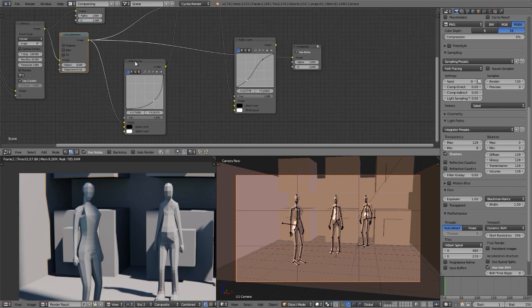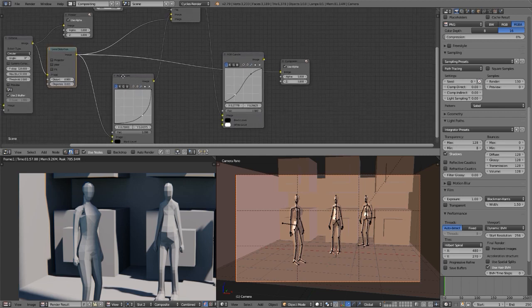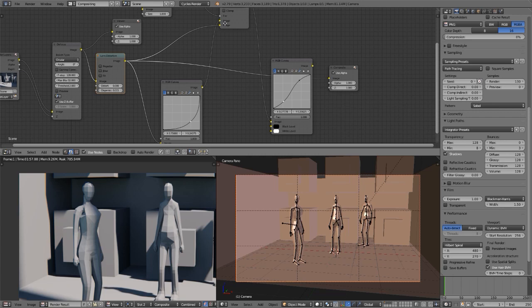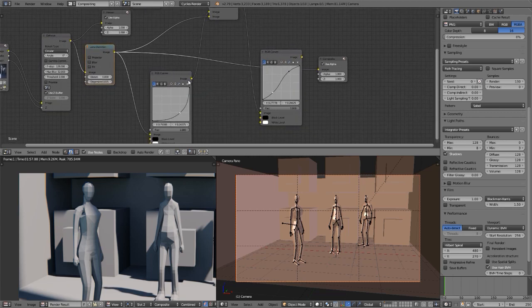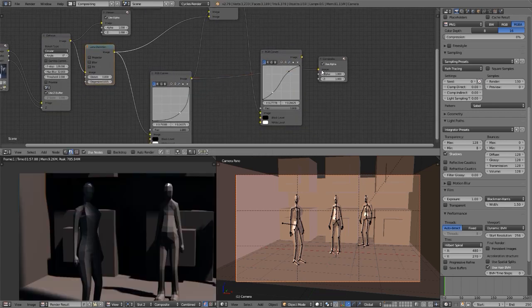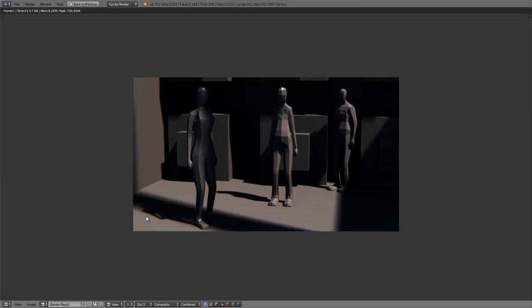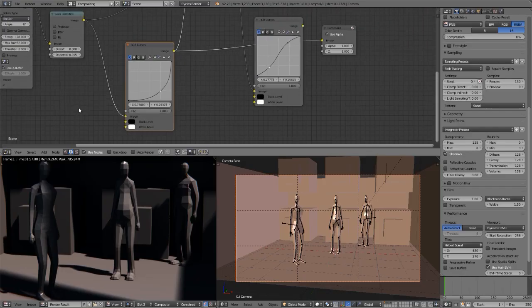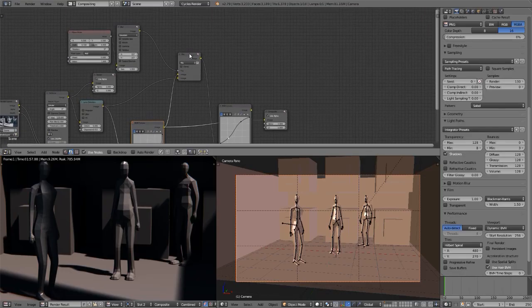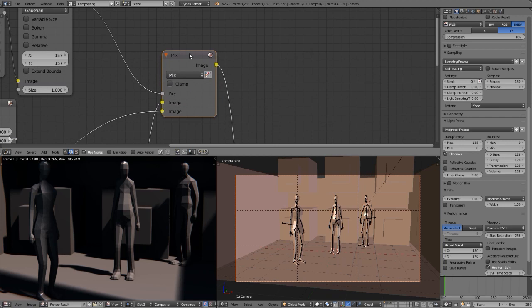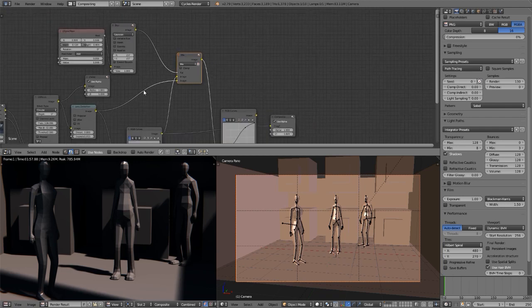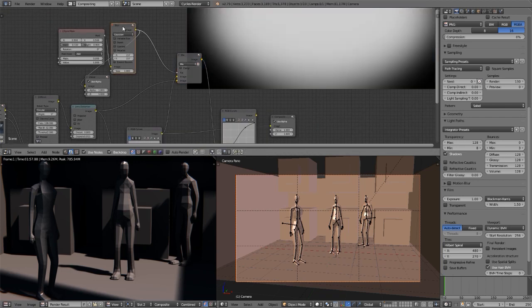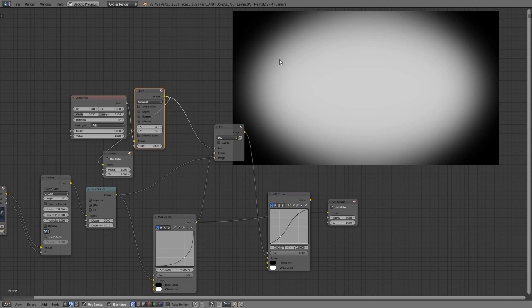I then mixed this image with a copy of itself that was darker. It's kind of a technique I enjoy using. Mixing it with the copy of itself that's darker. Now mixing those together happens with a color mix node. So how do they mix? Let's see this ridiculous backdrop. Yay! Okay, how do they mix?